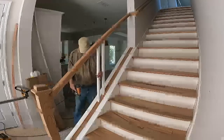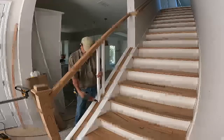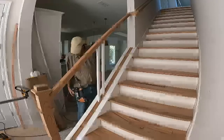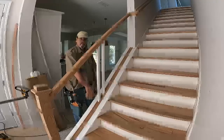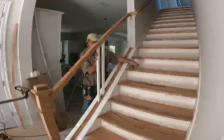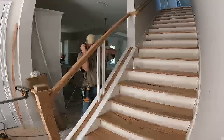This one is where it needs to be, halfway in the baluster. Mark is halfway in, halfway mark of the baluster. Now I have 2 5/8 inch spacing between the two balusters. I'm going to move this one 2 5/8, right there. Pencil marker real quick so I know that in case it moves.